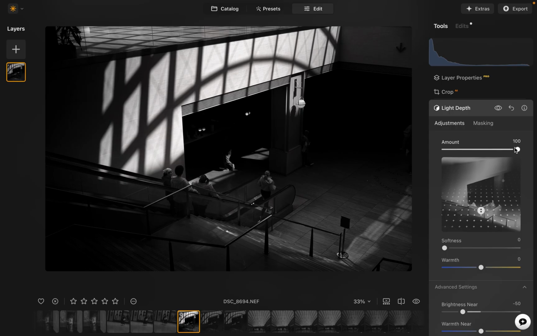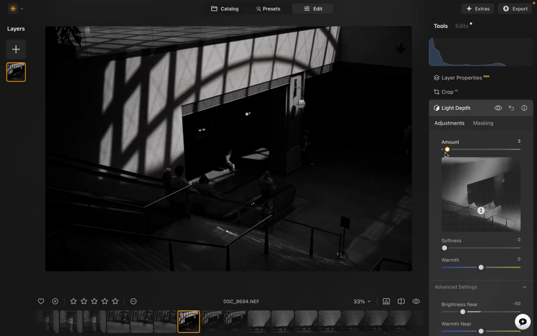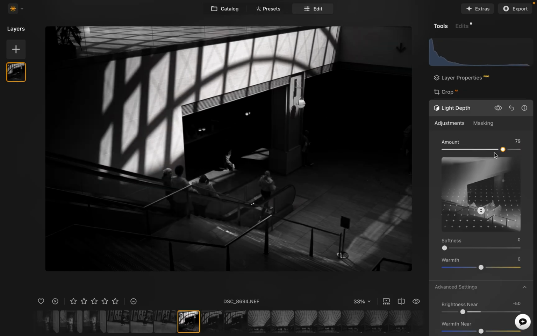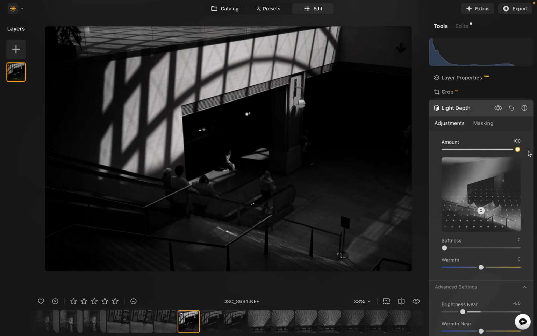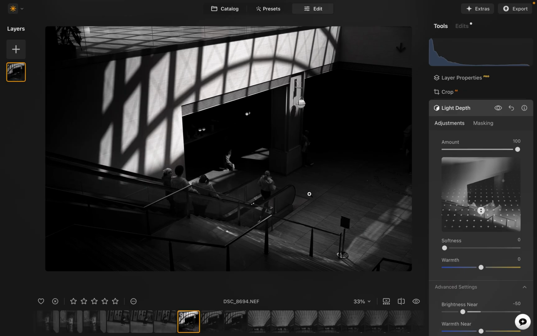So what we have, obviously, is the amount slider, and I can move this back and forth, and you can see what's happening there. Without and with the full effect, it's lighting up the foreground here and a little bit over here on this left hand side. So if you come over to this right hand side, you see this little screen here with the radial gradient of sorts, I can actually move this up and down. So as I do, keep an eye on the main image and see how the light moves across the frame.